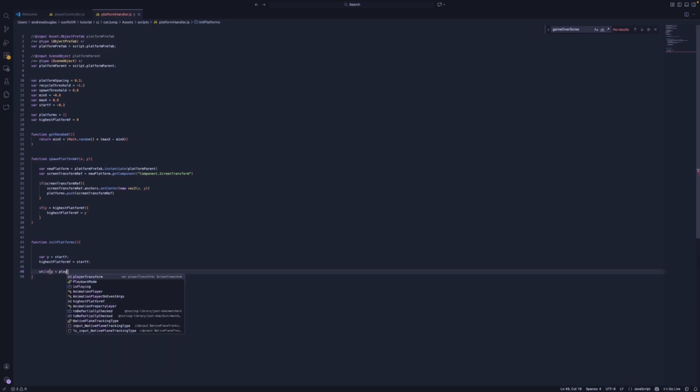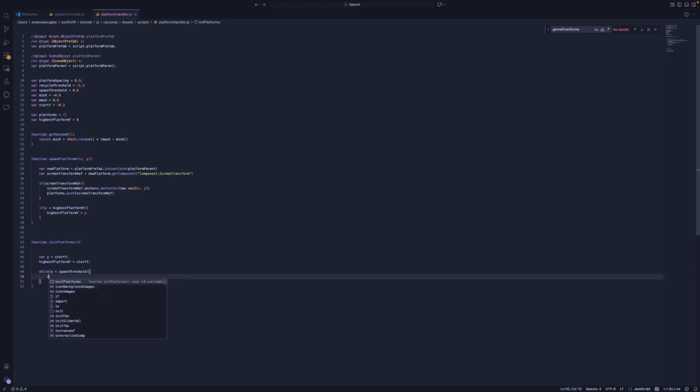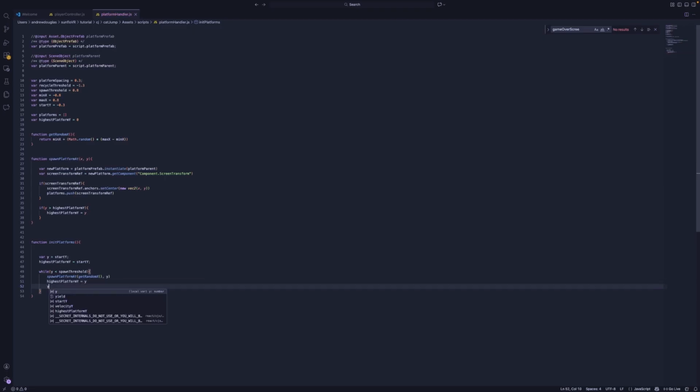While the current y is less than our spawn threshold, we want to spawn a new platform. So we call our new function spawn platform at, and a random x function to get a random x variable, and y. Then we set our highest platform to the new y, and increment y by the platform spacing, so it moves up by that set amount every time.